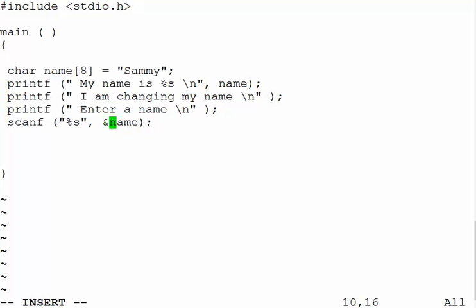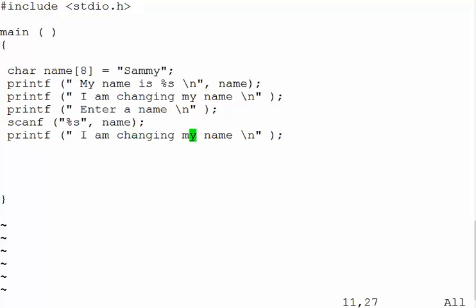We don't need ampersand, like I said. Enter your name.